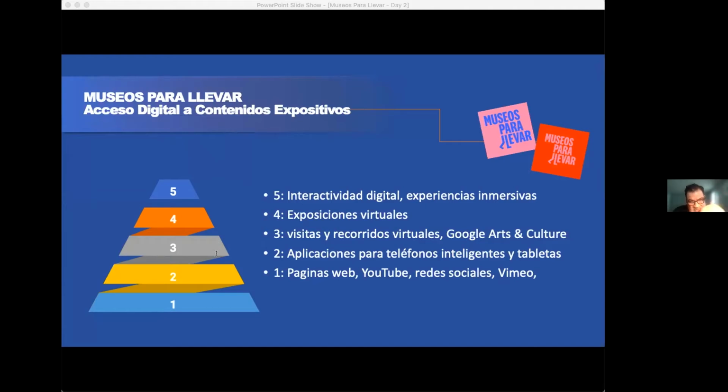And the fifth level has less participation on the part of museums, provides digital interactivity and immersive experiences. What do I mean by this? I mean that this is the level that requires more complex technology. So as you see, we move from a level 1, which is what most museums have available, to a level 5. So tomorrow, we'll probably work on the steps, and you will be able to identify where your own institution stands in the pyramid, and then you will see what you have achieved and what future objectives you have to achieve. Next, please.